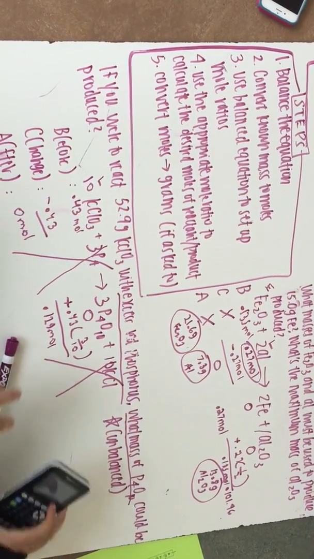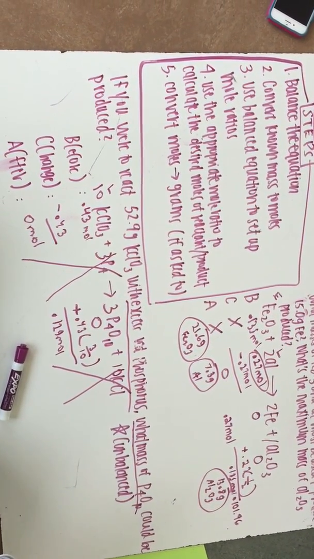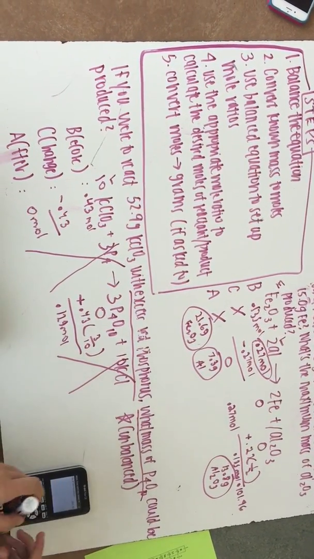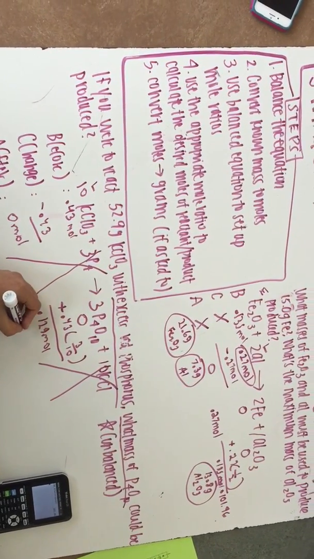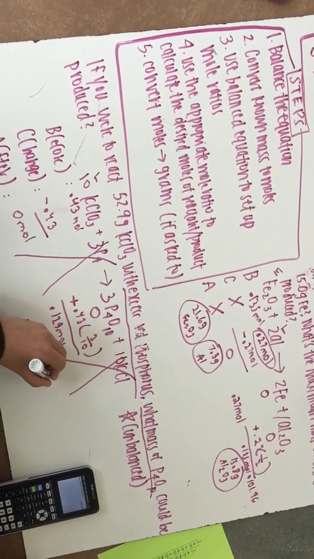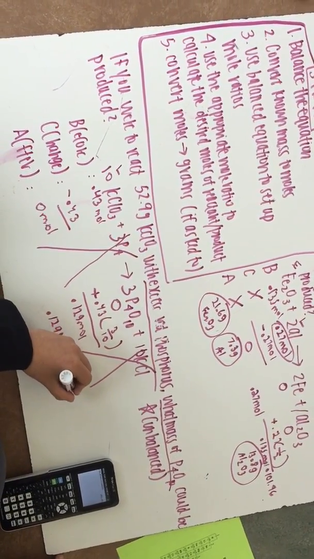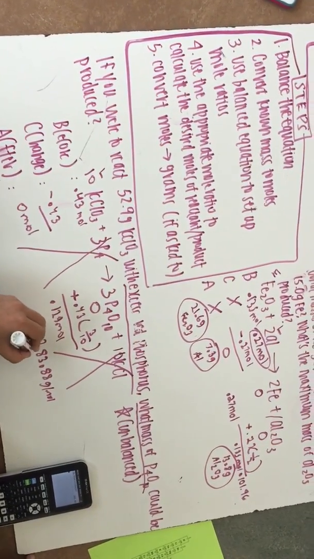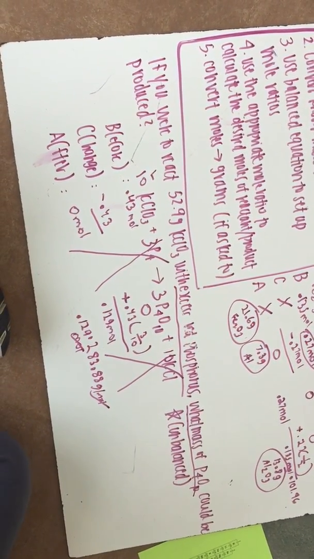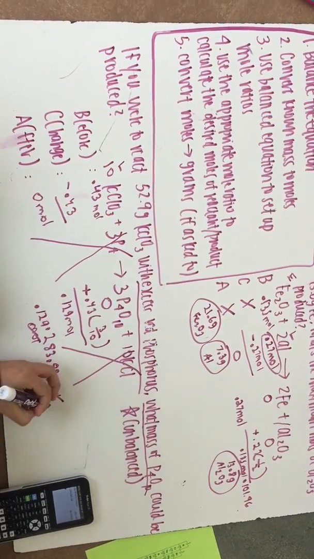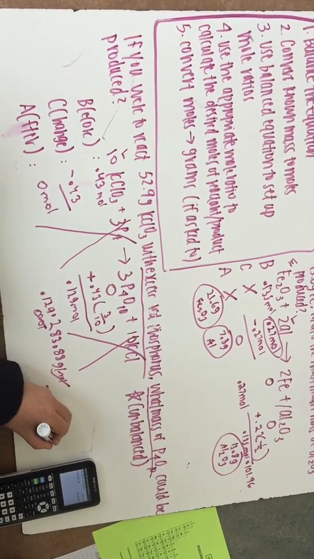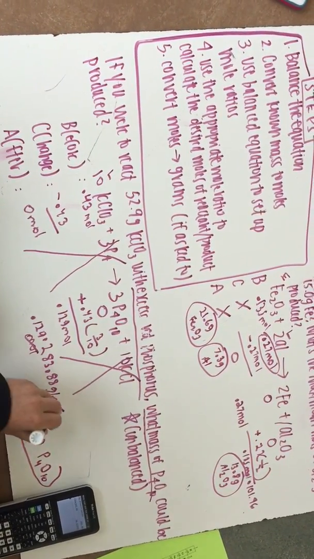So first you'll have to find the molar mass of P4O10, which is going to be 30.97 times 4, plus 16 times 10. It's 283.88. So what you do is 0.129 times 283.88 grams per mole there. Those two cancel out. So when you do 0.129 times 283.88, you get about 36.6 grams P4O10.